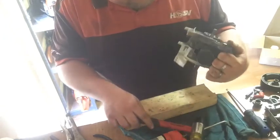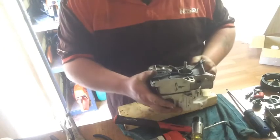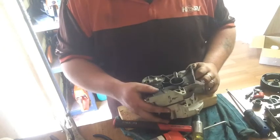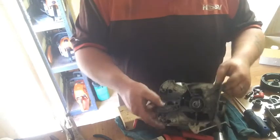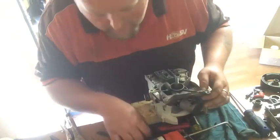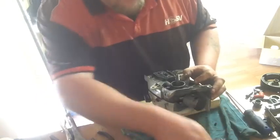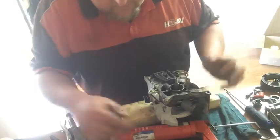Don't hit too hard. Okay. Now, this is what I do. The hammer. Actually, we might use this. Put that there.